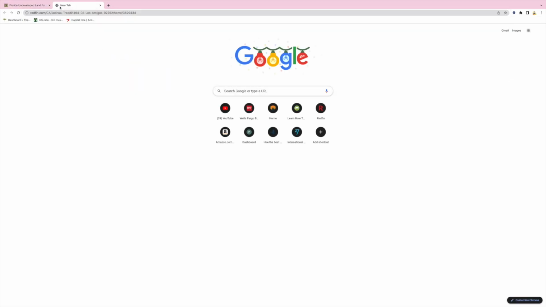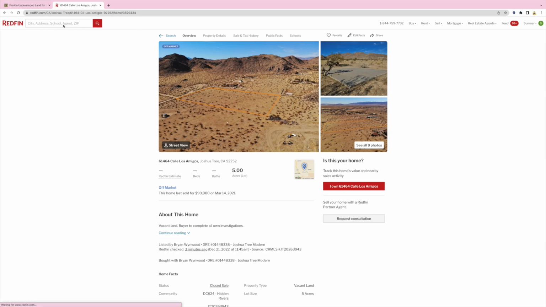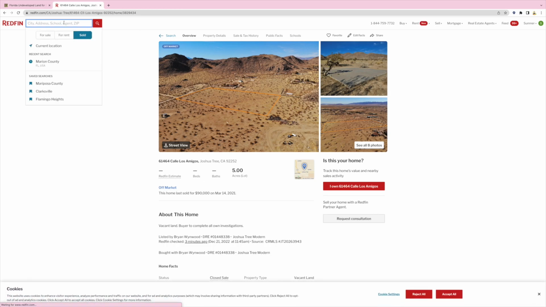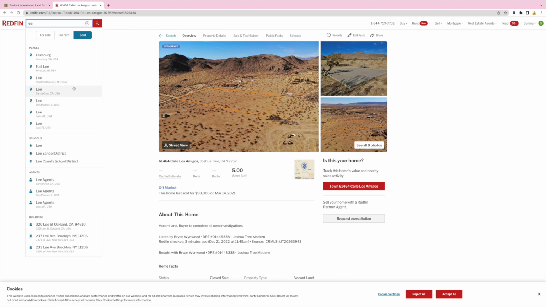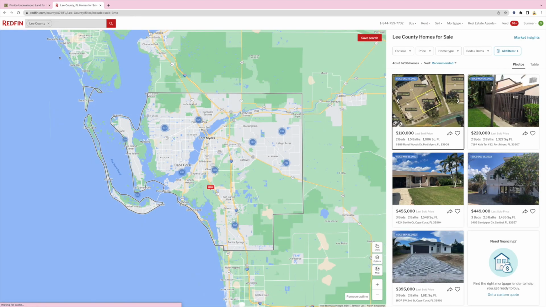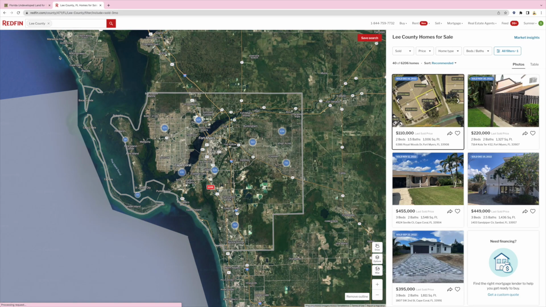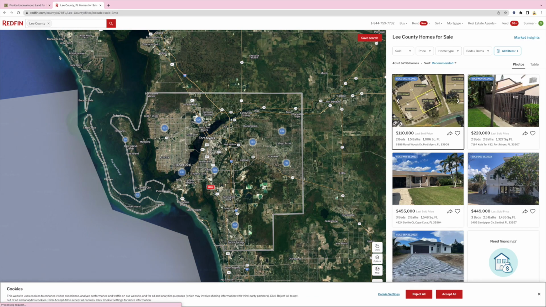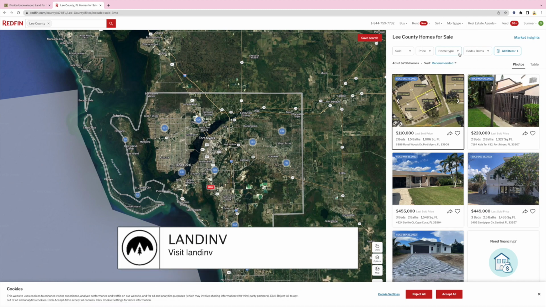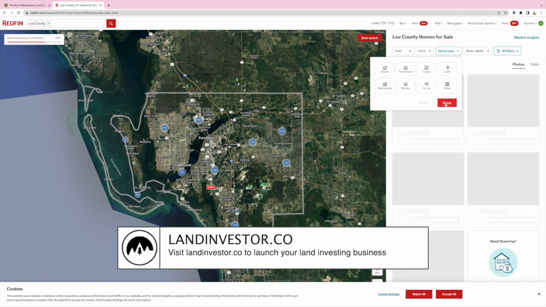Let's pop on over to Redfin. Don't know why it always brings me up to this Joshua Tree listing, and it's been doing that to me for years. All right, let's start with Lee County, right? That was the one we were looking at. So we'll go Lee County. And I'm not going to track this in the spreadsheet in this video, but I'm going to walk you through some of the simple math so you can get a sense of how you'd be able to track it. I'm not going to bore you with watching me plug this into a spreadsheet.